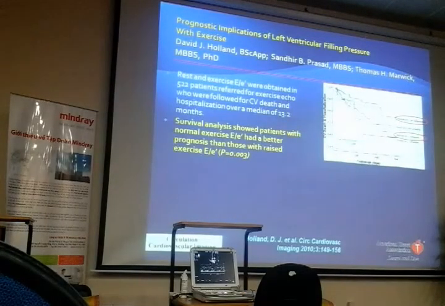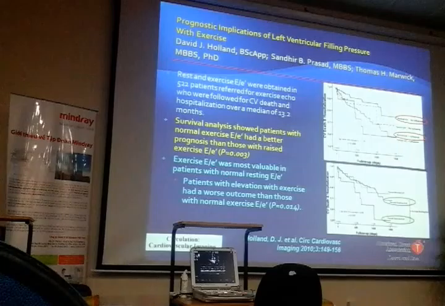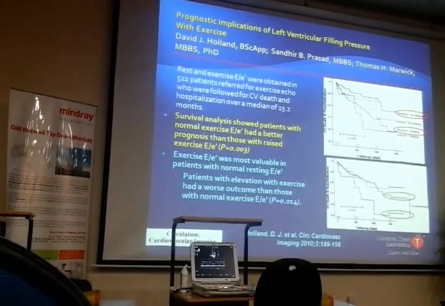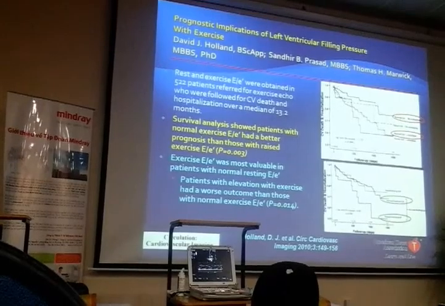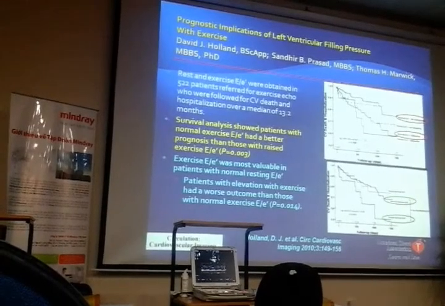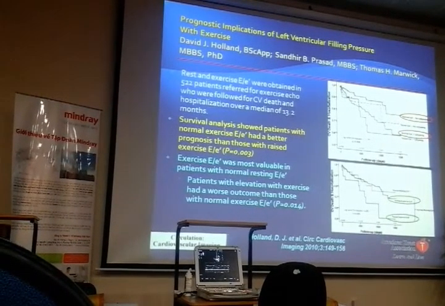I'm going to skip most of this slide except to say that those patients, again, that have a normal exercise E to E prime have a good prognosis. And the ones that start with a normal E to E prime but then elevate the E to E prime ratio have a poor prognosis.